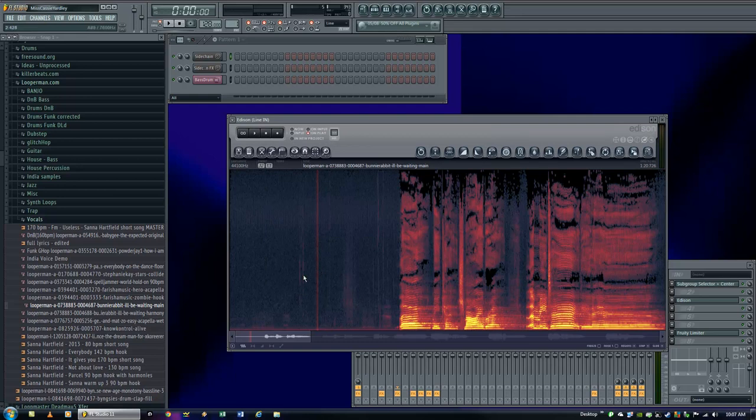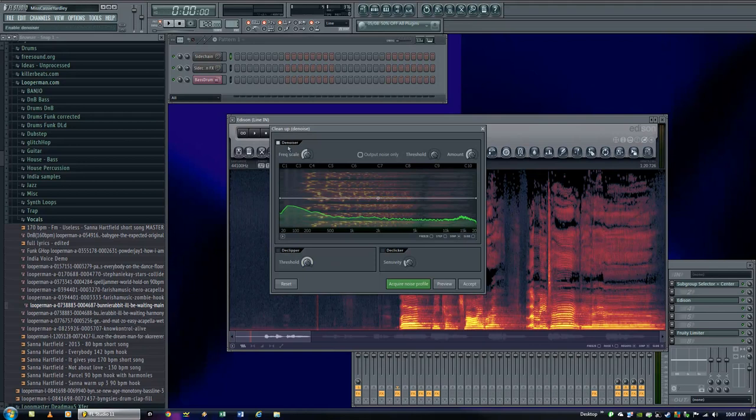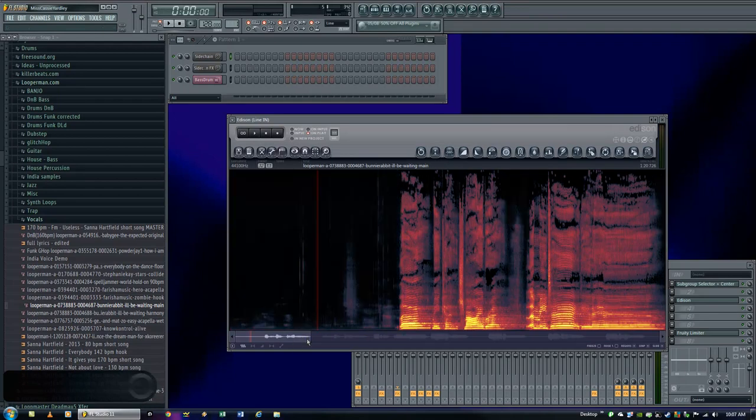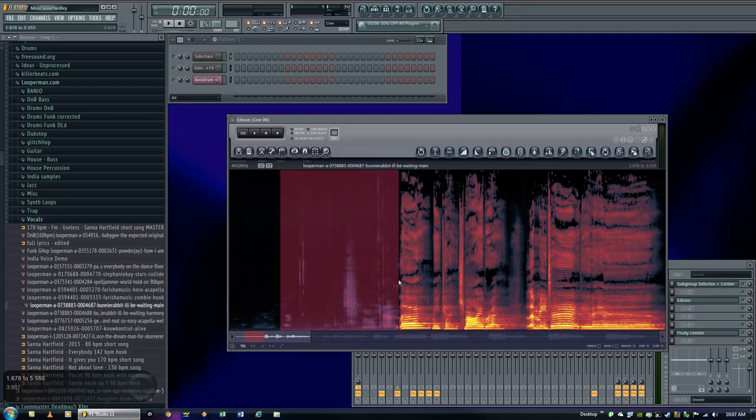So now we have to apply that to the entire sound piece. So go Control U to get the denoiser up, make sure it's all on and active. Usually I just hit reset a few times. After that, hit accept. The bottom left will show you it's denoising. The bigger the file, the longer it takes. And there, it's all black. The black is silence. Now we'll normalize this again.